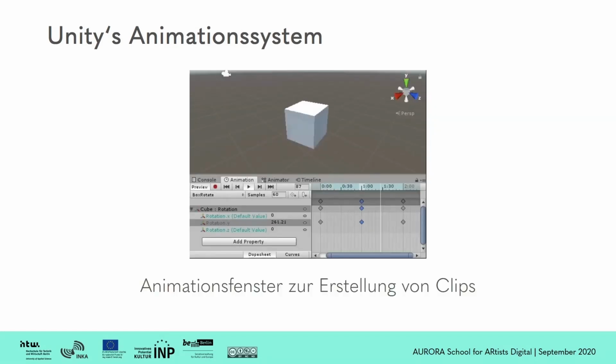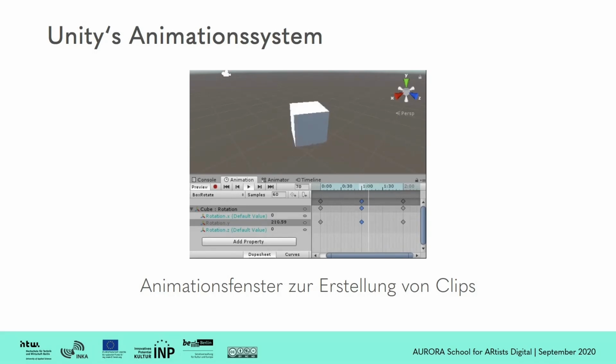Unity offers an animation window, for example, where you can animate individual objects or smaller object hierarchies. For instance, I can animate a cube, like this one, so it continuously rotates. You can think of this a bit like video clips, which are later edited together into a full movie. We can create individual animation clips and later merge them into larger animation sequences using other tools that Unity offers.